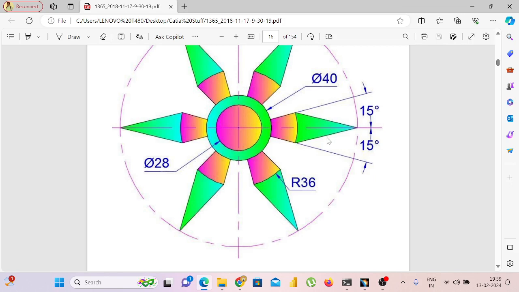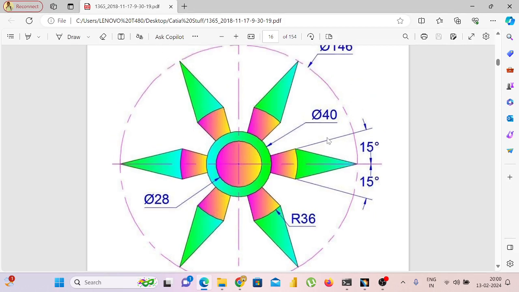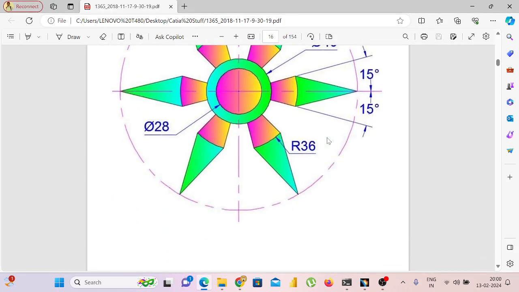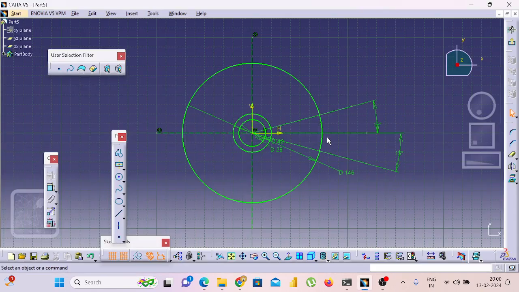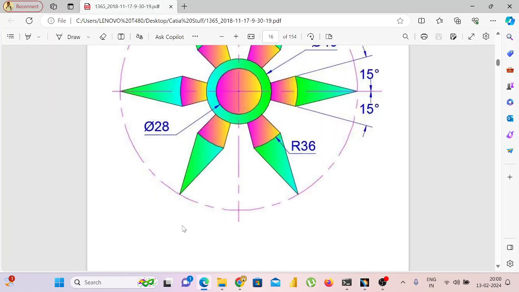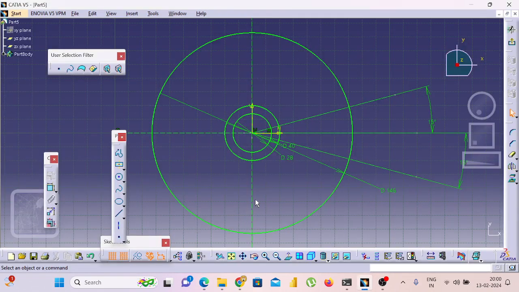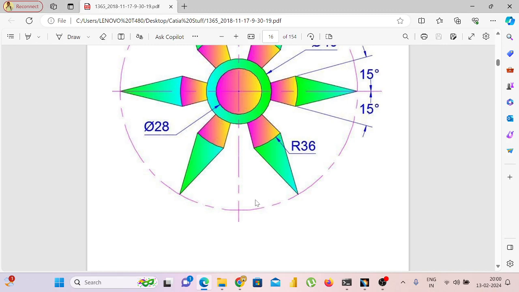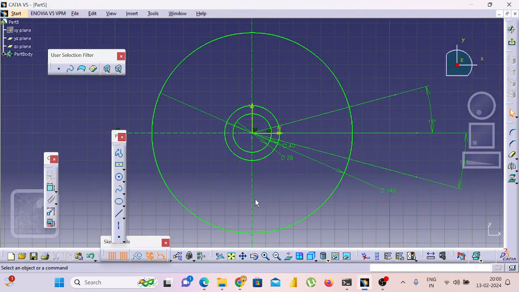Here, what is that? Radius has been given, R36. Distance has been given somewhere. Okay, radius not given. Alright, okay, no problem.